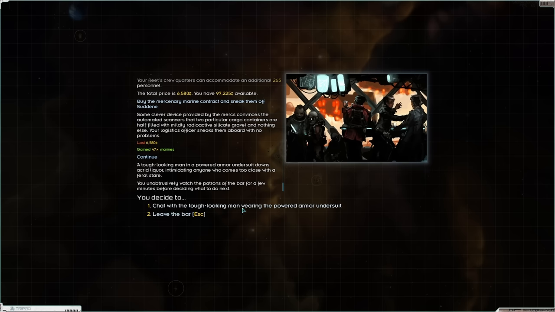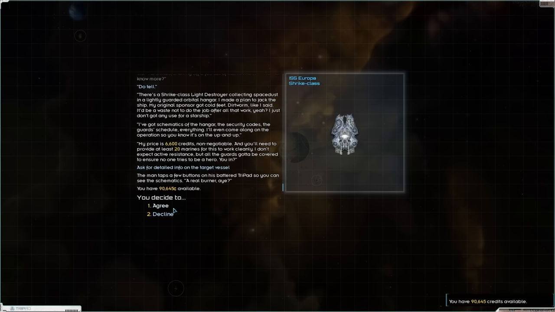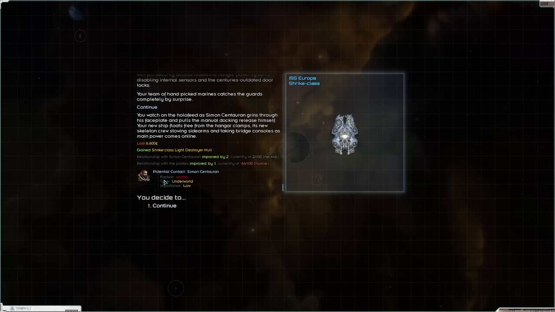So we can go back to this guy and ask him for details about the vessel, and we will agree. Excellent. It's simple enough to sneak two teams into the orbital hangar on shuttles disguised as civilian logistics drones. An unlucky microbeam impact... Okay. Yeah. The team of handpicked Marines catches the guards completely by surprise. Wow.